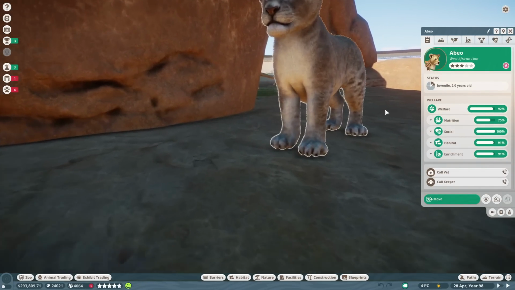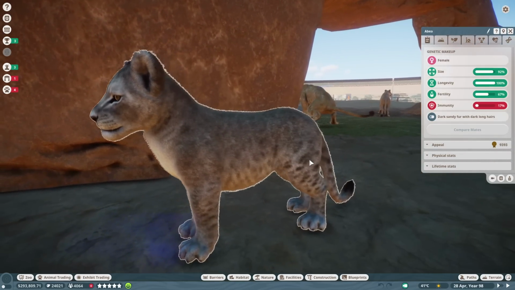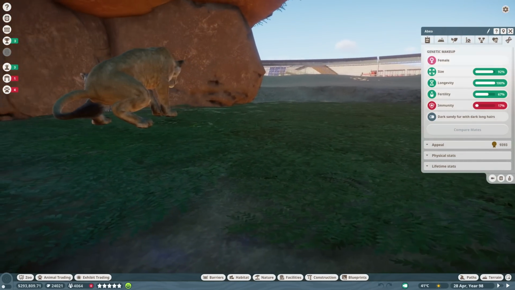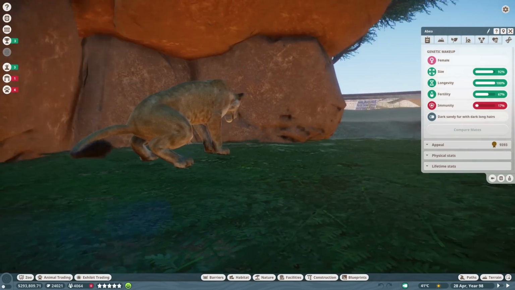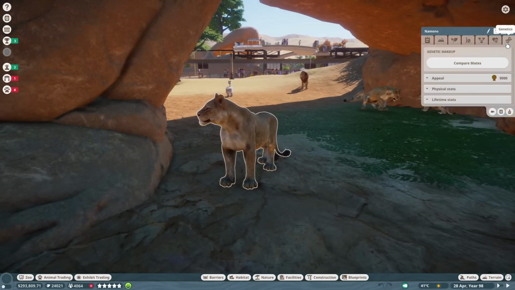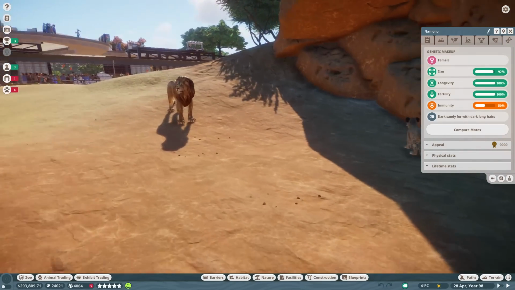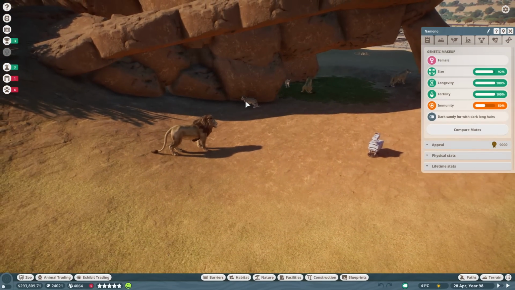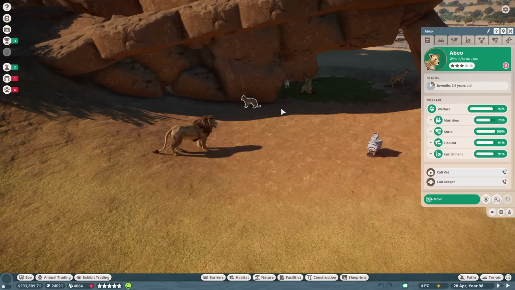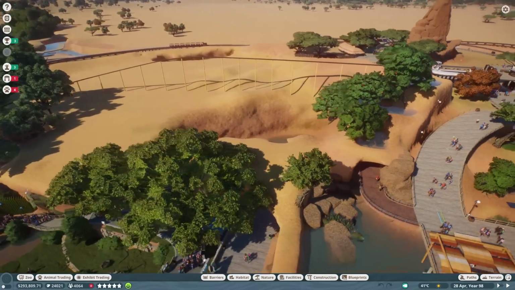Now, Abeo over here actually looks quite nice. Dark sandy fur with dark long hairs. I just noticed the coloration there. Oh, and what's about to happen here? It hasn't been updated or anything. Maybe just my eyes have adjusted to the lions. I don't know. She stood out over here a little bit for me for some reason. Sorry, I digress, as I often do.